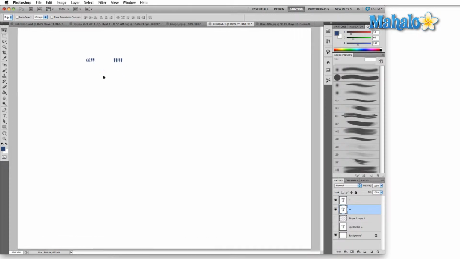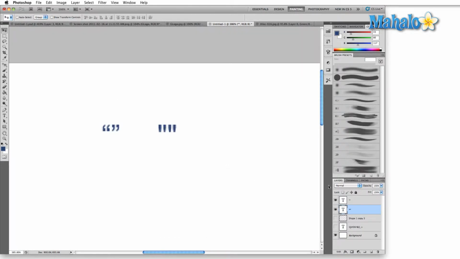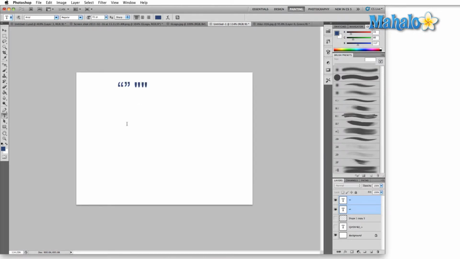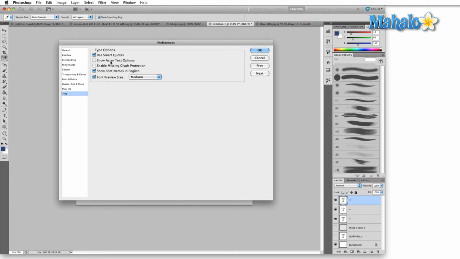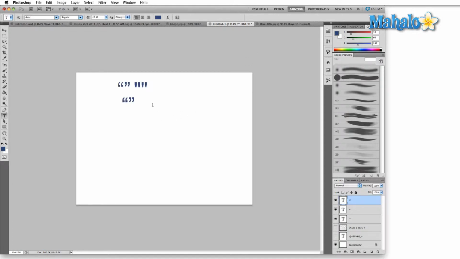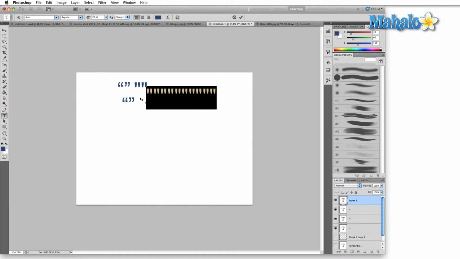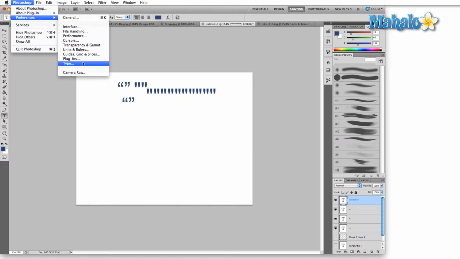On the left here, these are Smart Quotes, and on the right, those are regular quotes. Pretty straightforward. If you have Smart Quotes selected as the option that you want to use in Photoshop, anytime that you make some quotes, it'll make them Smart Quotes. Whereas if we go back up here, select Preferences and Type, and we turn that off, then when we make some new quotes, it's always going to be these typical, I don't know, kind of down arrow looking things, rather than the Smart Quotes here on the left. Alright, so that's that. Back into the Type menu.